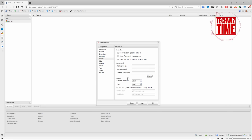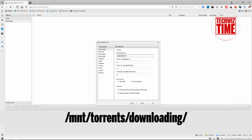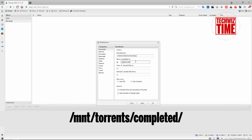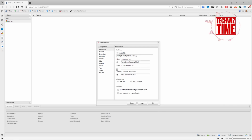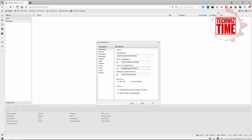Now I'll go to the Download section on the left-hand side, inside Preferences still, and here we'll type in the folders that we've created. So the first one is /mnt/torrents/downloading/. Next, we'll put a tick in beside move completed to, and we'll type in this folder as /mnt/torrents/completed/. Beside auto add torrent files, we will put a tick in there and we'll put the directory in as /mnt/torrents/watch/. And lastly, where it's copy of torrent files to, we'll put a tick in there and we'll put the directory in as /mnt/torrents/backups/. And then we'll just click on apply. You can go through the other preferences here and change them as you need to, but this is basically what you'll need to get started.